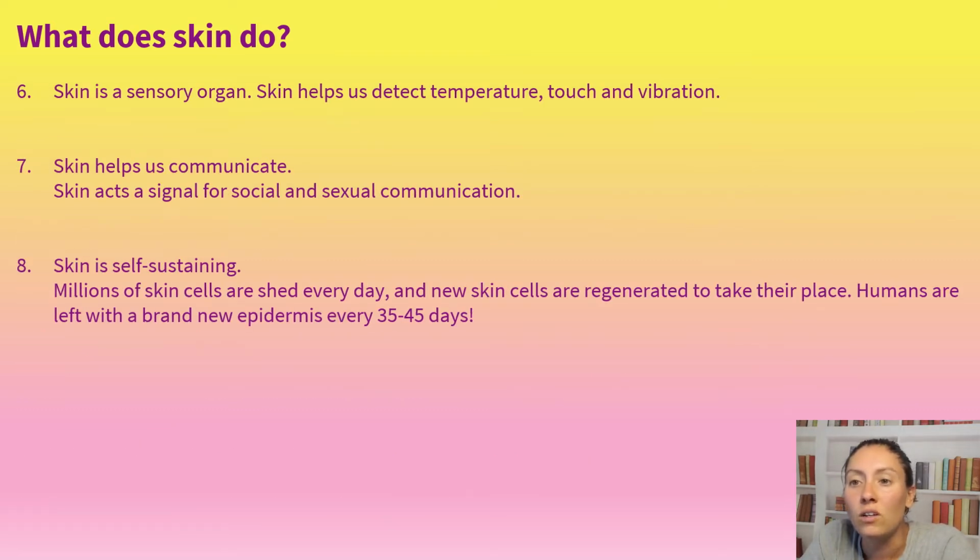Skin is also a sensory organ. It helps us detect temperature, touch, and vibration. It also helps us communicate. Skin acts like a signal for social and sexual communication. And it's also self-sustainable. Millions of our skin cells are shed every day and new skin cells are regenerated to take their place. And we are left with a brand new epidermis about every 35 to 45 days.